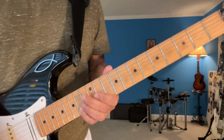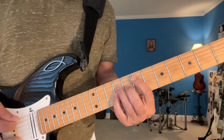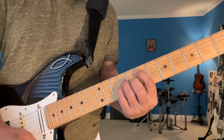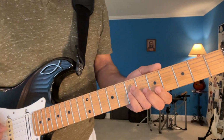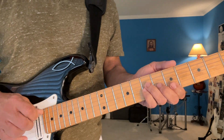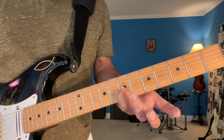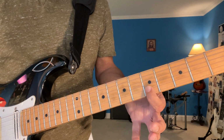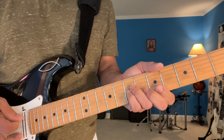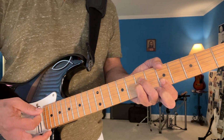And then we're going into the kind of little pre-chorus here, Troubled and Restless. It's just a big open E. And then this D chord, maybe this is like a D sus 2. So you can hit the open A and then this A and then this D, and then the top two strings, hold those down, the E and the A. So it makes like a, I guess it's a D sus 2. Big D chord.